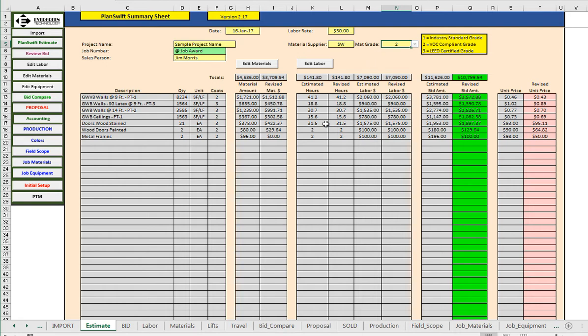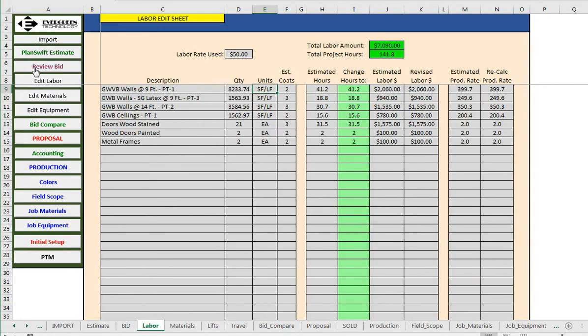Now that we just have this as referencing here, we can edit the materials and we can edit the labor here, or we can use the menu bar over here to do the same thing. So let's start with edit the labor. Now, the labor looks very similar to what we've had before, where you can change the hours over here to whatever you want. It made this a little easier because it shows us the estimated hours that PlanSwift gave us, and we can change the hours to whatever we want to get the bid more fine-tuned to what we feel would be more effective.